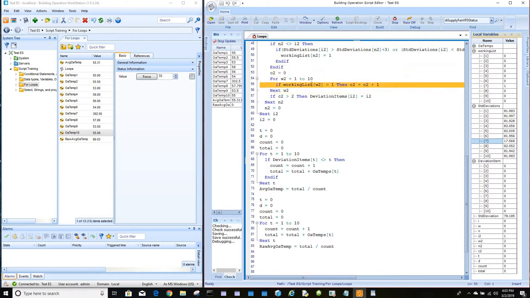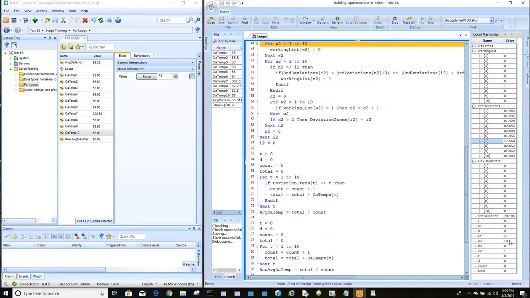And right now we're working through this portion of the algorithm, the last part actually, that is determining if I have more than 2 instances where I'm quite different from my peers in the list. And eventually, when we get to 7, we should put an item in the deviation items array.